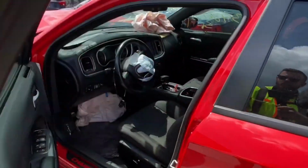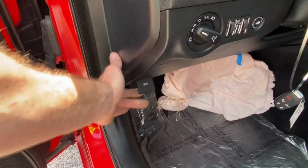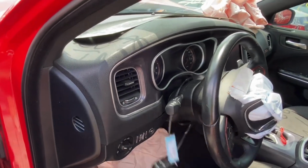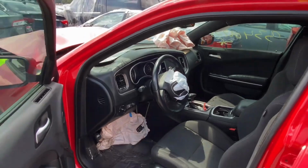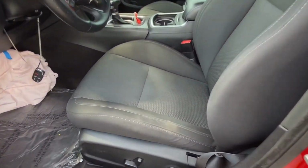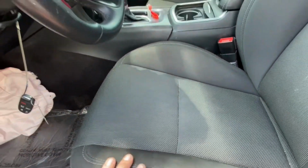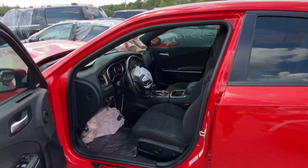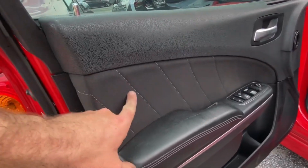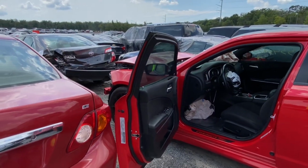Let's see if we can pop the hood and see a little more of that. That's not popping. The car does have keys. It does not have any power whatsoever. When I hopped in there to check that, I just realized that this is kind of a weird spec. We've done quite a few of these, and I'm used to seeing the base cars with the checkered seats, not a straight black cloth. It does have cloth door panels as well, though they have that stitching there. It actually looks pretty good. From back here, it could pass as Alcantara.